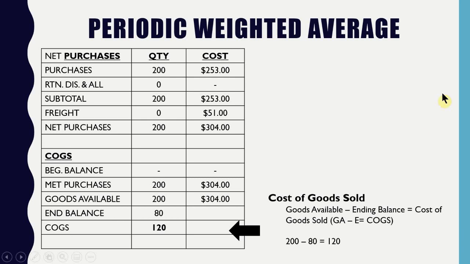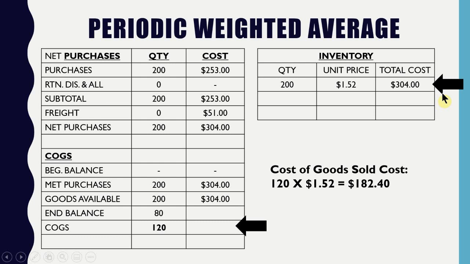So now let's go ahead and figure out what my total cost of goods sold is. In this case, because we're not dealing with any batches, we're just dealing with the overall inventory. So I have a total of 200 units, right? Average costing at $1.52. So in this case, it's straightforward. I just take my lump sum of 120 and times it by the average cost, and here I get $182.40.